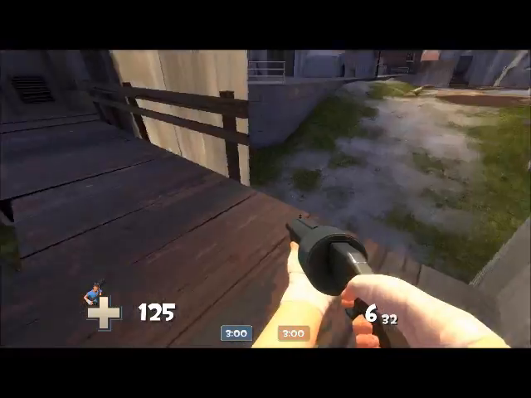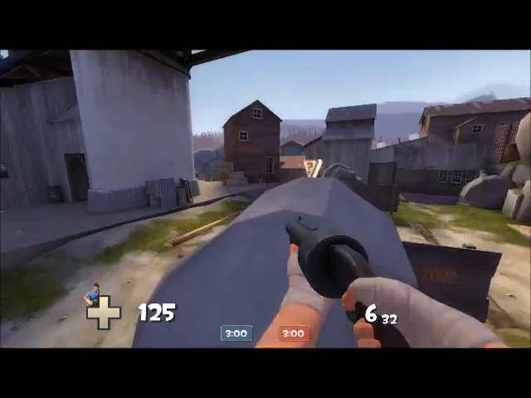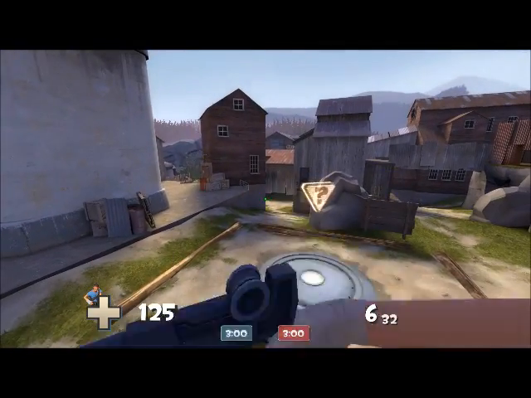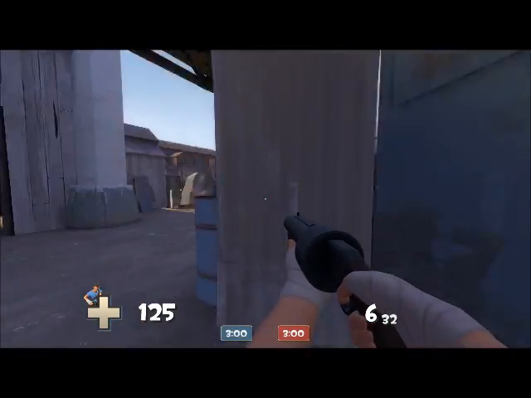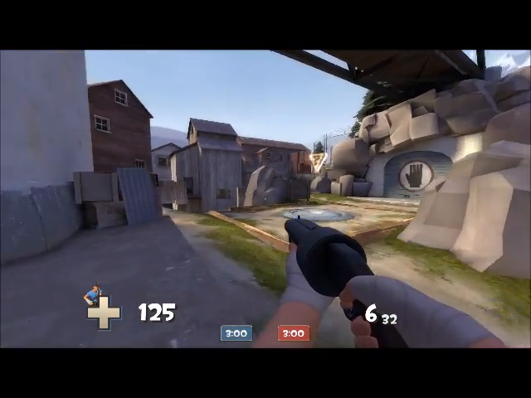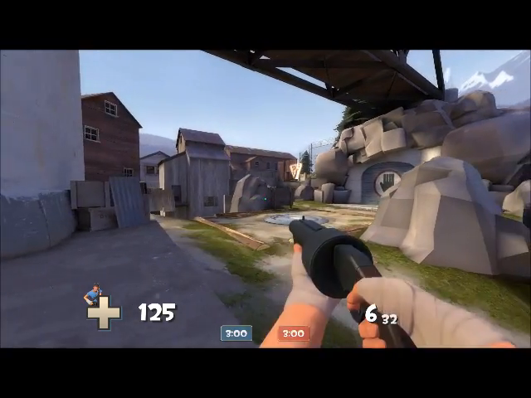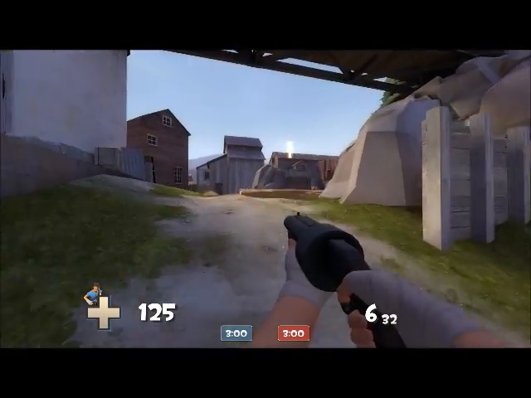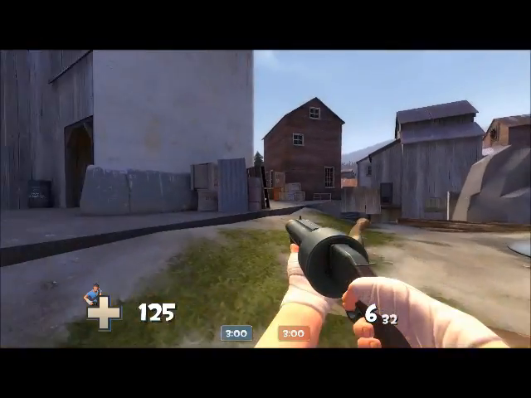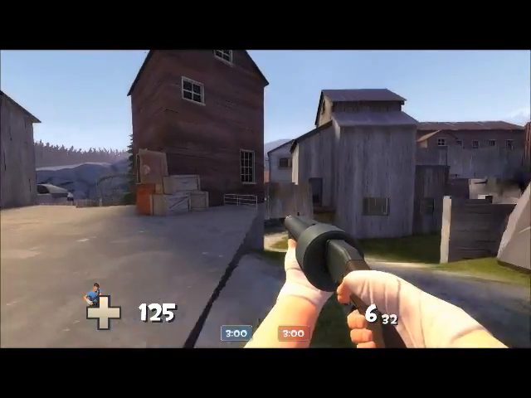Heavy is, of course, one of the backbones of your team. So you'll be mostly responsible for main pushing power. Kritzkrieg Heavy on this map is very useful because, as I said earlier, this map is very, very wide open. There's no way to run away from a Heavy that's got dead on accuracy. You can just come up here, spam mouse 2, mouse 1. That's what it's all about.